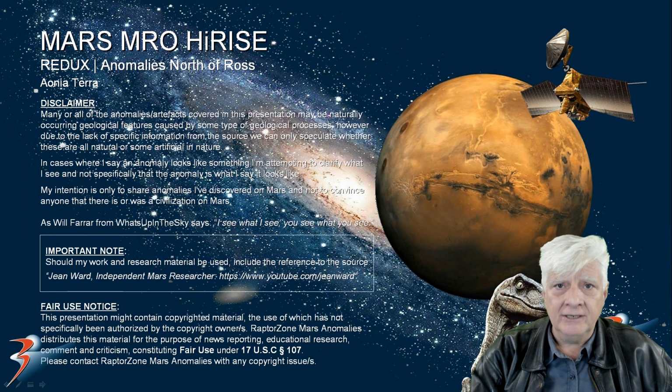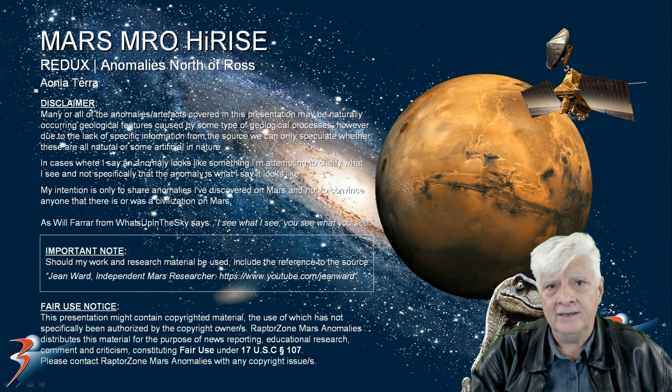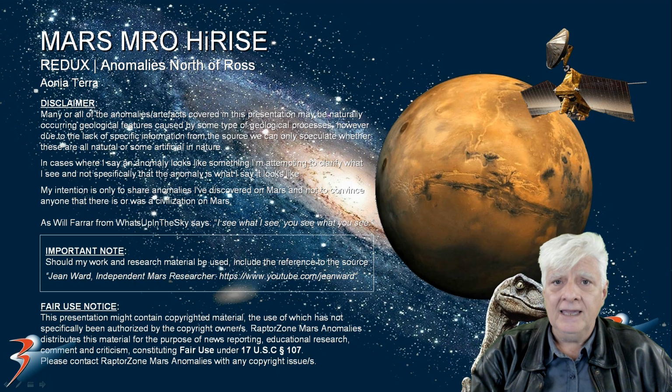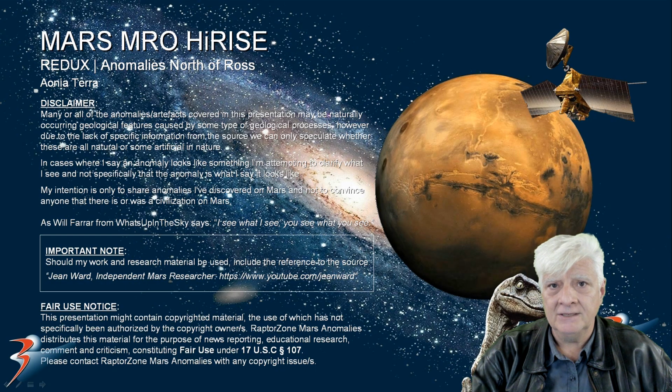We're back in orbit around Mars with the MRO, and we'll be analyzing a high-resolution photograph taken by the HiRISE camera on board the orbiter. I featured these anomalies years ago when I originally upscaled them using PhotoZoom Pro 7. I decided to have a look at these again, and I re-upscaled them using Gigapixel. I'll be showing you a comparison between the two software versions and how they upscaled these images.